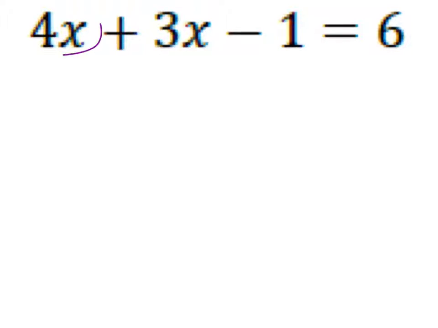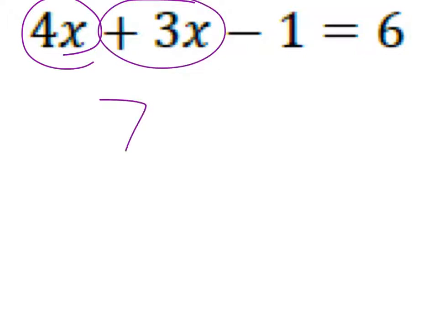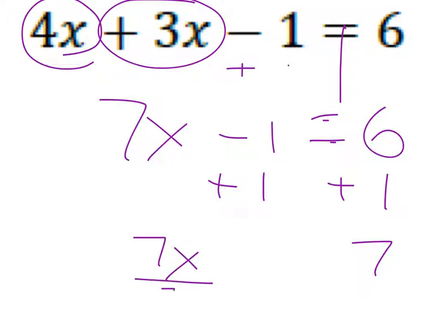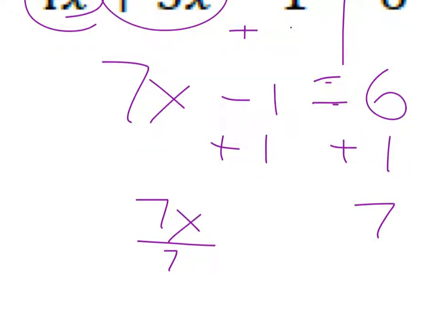So first you add the 4x plus 3x, which is 7x, and then you add the 1. So minus 1 equals 6. And then you add 1 to the 6, which is 7. Wait, how do you... Okay. You need more space. And then you do 7x divided by 7. Okay, that helps. And then you do 7 divided by 7, which is 1. Right? Is that right?